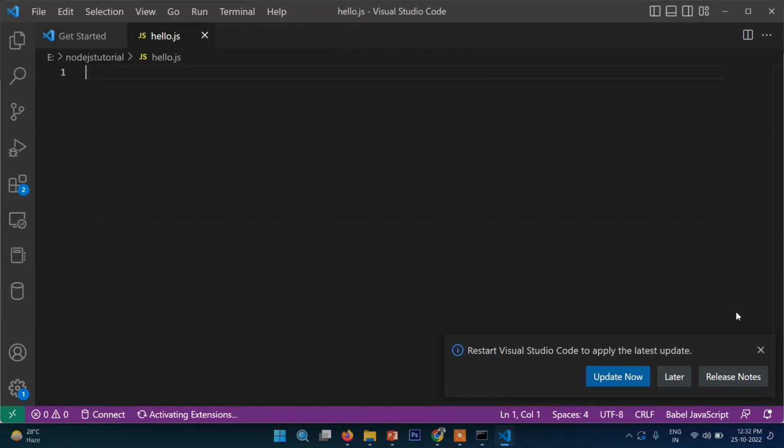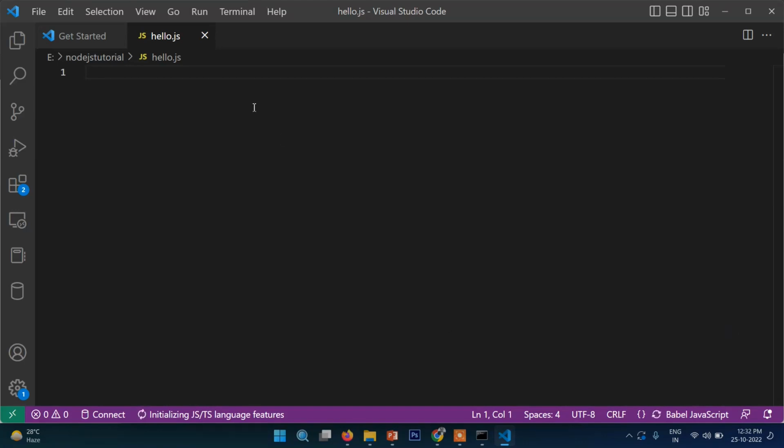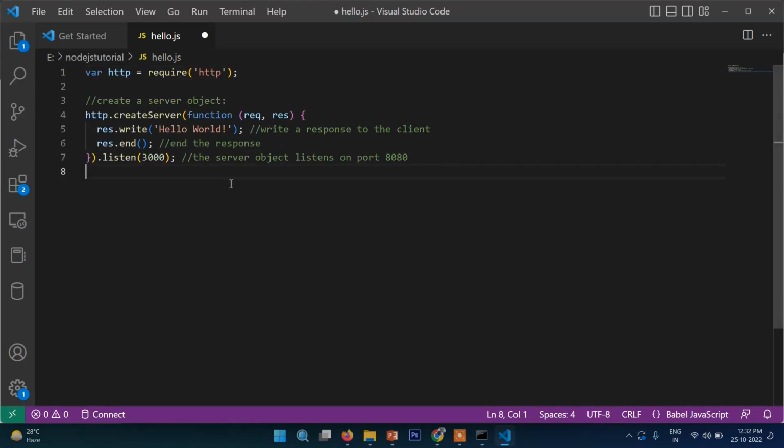Okay, and then I will paste that code which I was just explaining to you. So you can see first line is require this one, then HTTP create server, this is request and response, and this is request.write. That means this message will be sent from server. The client is requesting and server will send. So what will it send? It will send this message, respond.write and respond.end. Finally, once the data is sent, it will end, and on which port it will show?